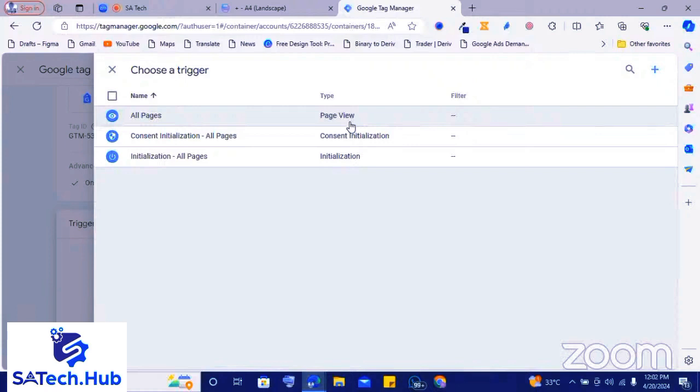So these are the three basic triggers we have, which is all page, content initialization, which is also for all pages, and this one is initialization, which is also all pages. Now, all pages means page view.